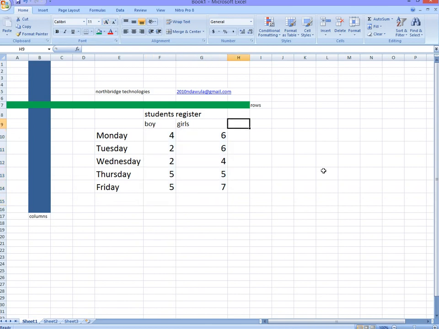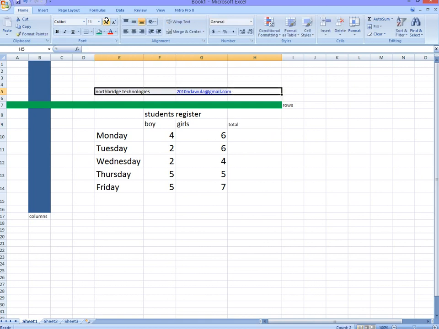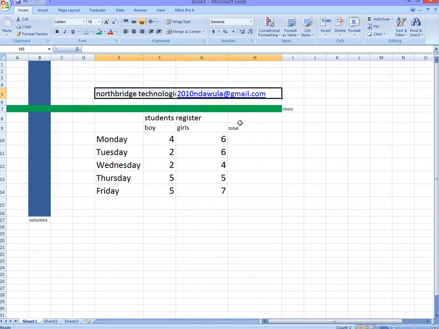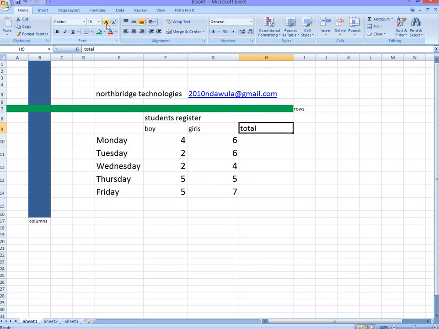So if we want to get the total, let's look into the total.